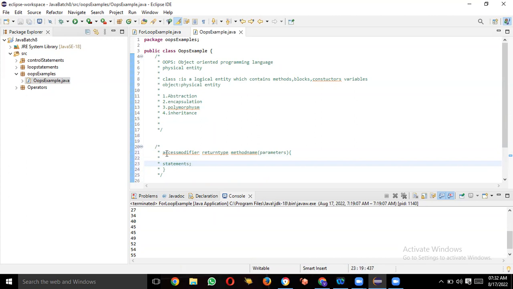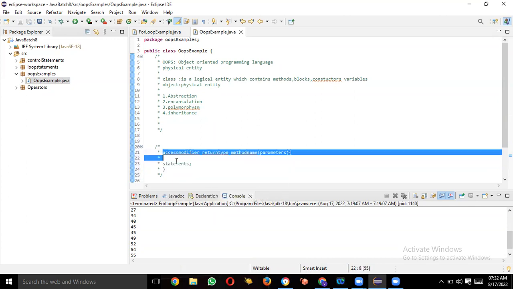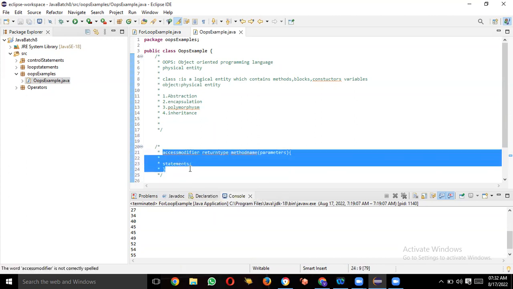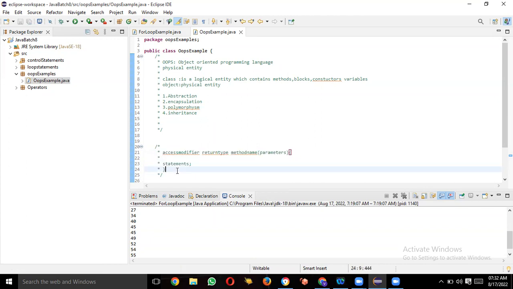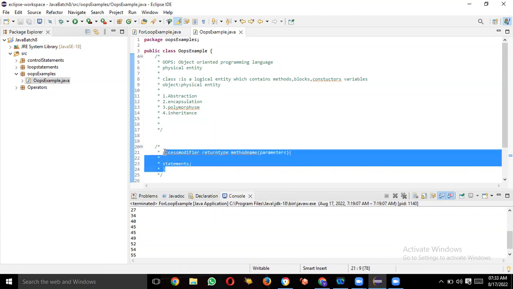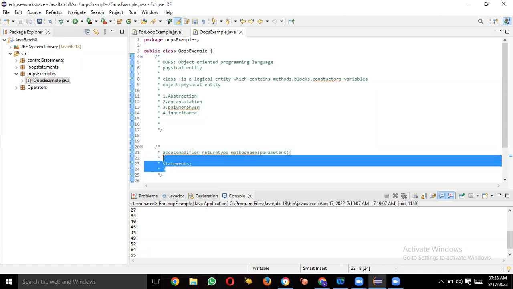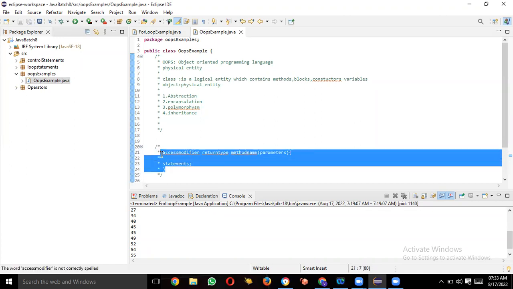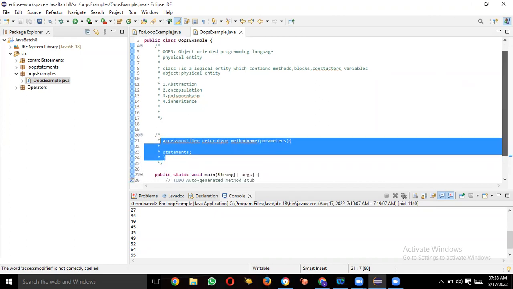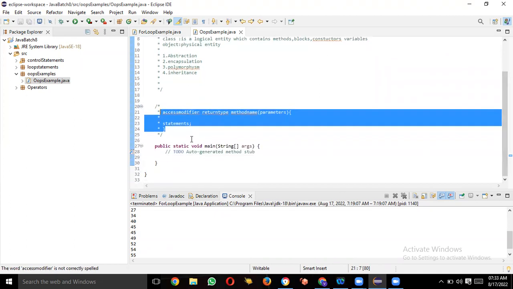This is the syntax for the method declaration: access modifier, return type, method name, statements. This is the method declaration syntax.